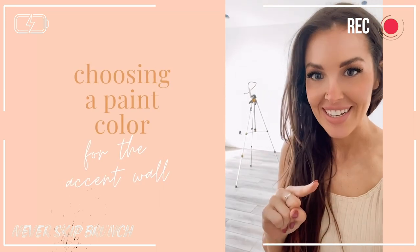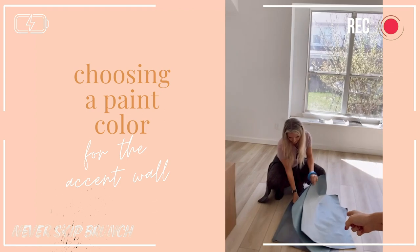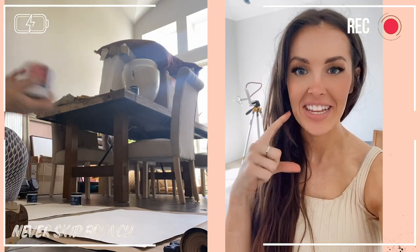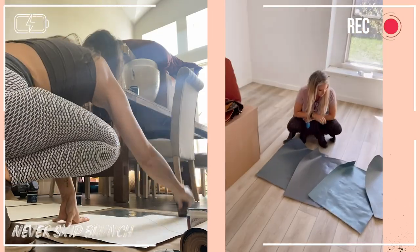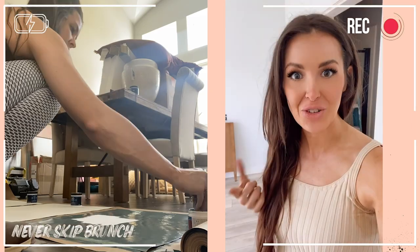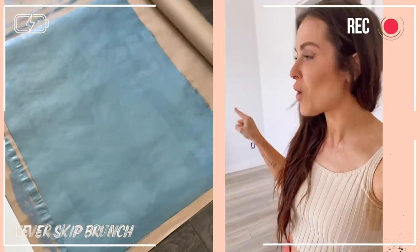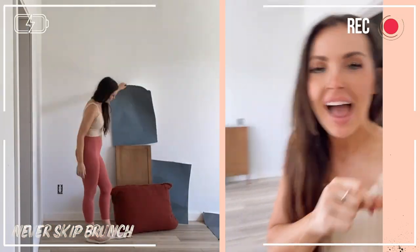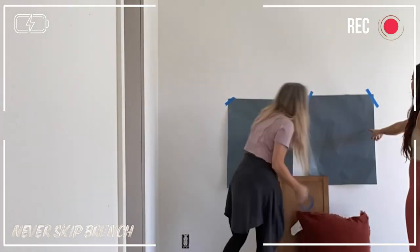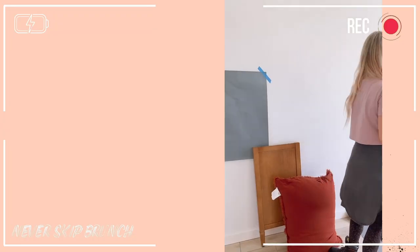We just got to Kelsey's and we are picking the paint color. This is my big tip — I do not pick color from the tiny little index cards they give you at the paint store. You paint up really big poster-board-size pieces, then when you put it against the wall, you can actually see what you're working with. So once we get the paint color picked, we can get this wall painted and start adding trim — the accent wall is coming first. We taped our samples up to the wall one at a time with painter's tape and used some of the elements we were incorporating in the room to make our decision.